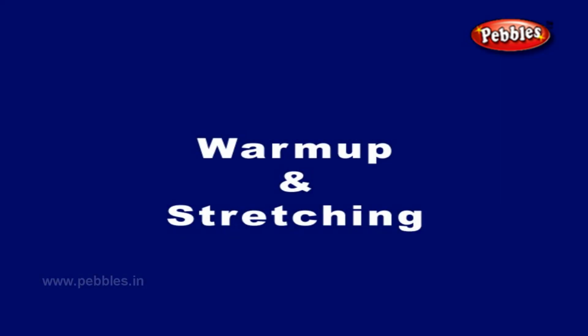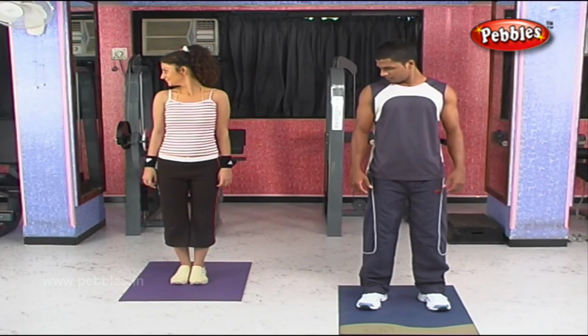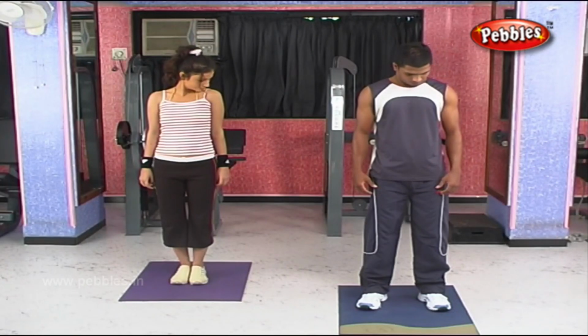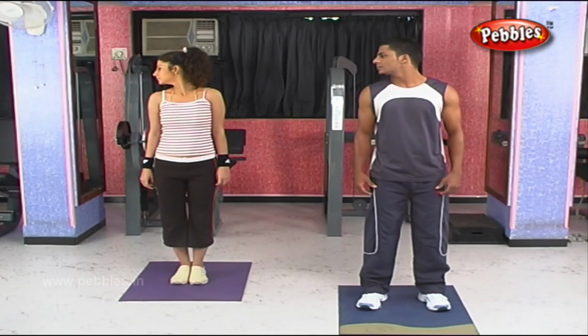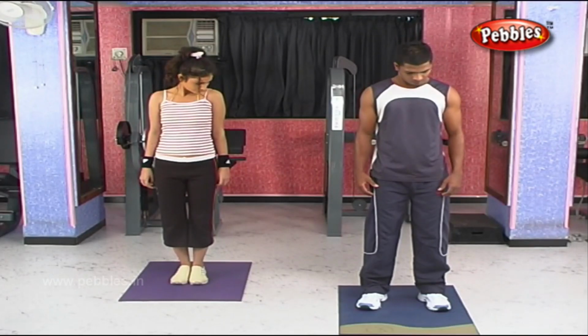Warm up and stretching. Warm up and stretching prepares the mind, heart, muscles and joints for the workout. Warming up lowers blood pressure, improves blood flow to the heart, increases muscle temperature and makes muscles more pliable. Warm up includes simple and easy exercises that require fast reaction, fast-paced movements and agility, and should be conducted in a very energetic manner.